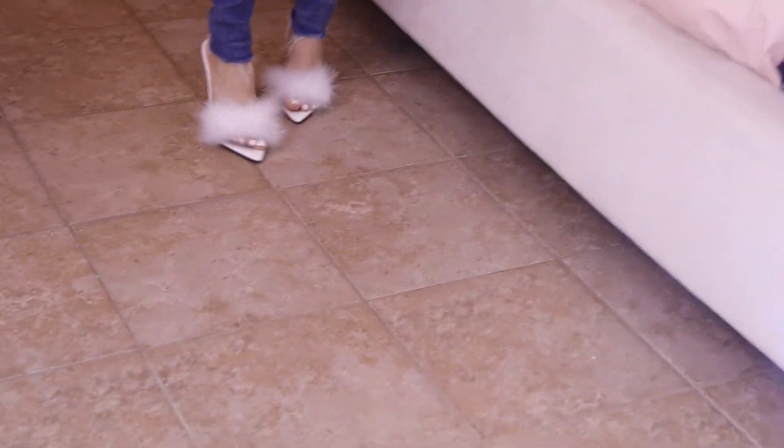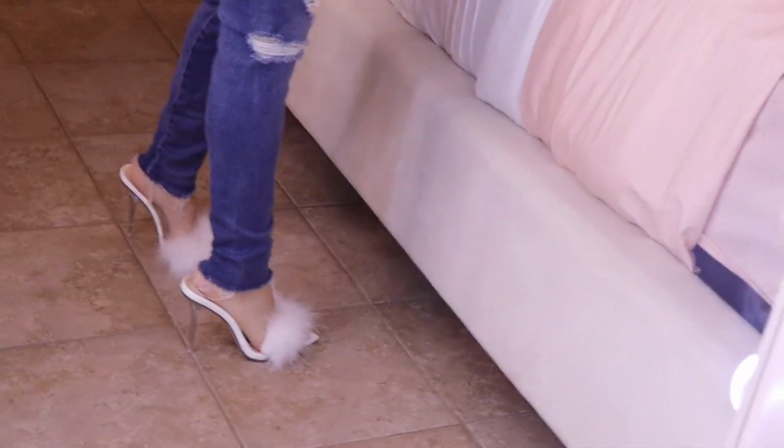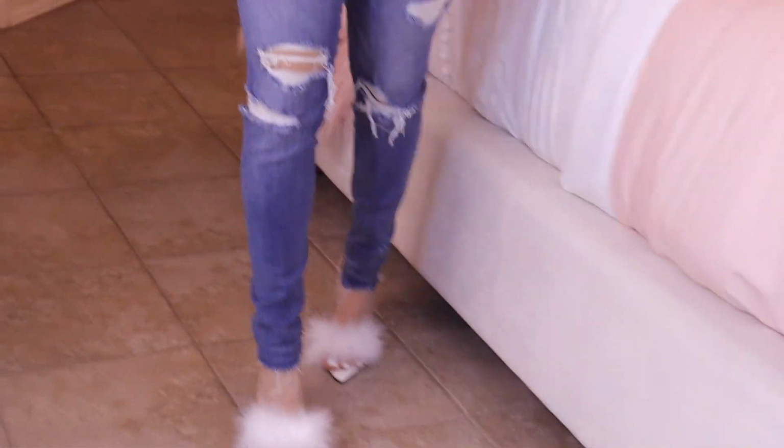Oh my god, they're super pretty. They have a little thin clear heel, it's see-through, and then they have a pointed toe. That's the way they look right there, and they have the little fur right here. I'm going to go ahead and show you the way these look on, so I'll be right back. Okay guys, so this is the way the heels look. The fur looks really nice with distressed jeans, really cute. That's the side view. They look super cute, y'all. I really love these. I'm really happy about them. Overall, I love them. And yeah, can't wait to wear these, y'all.